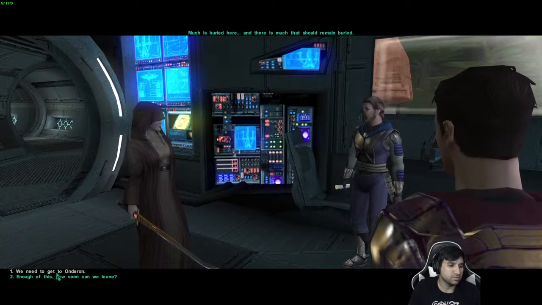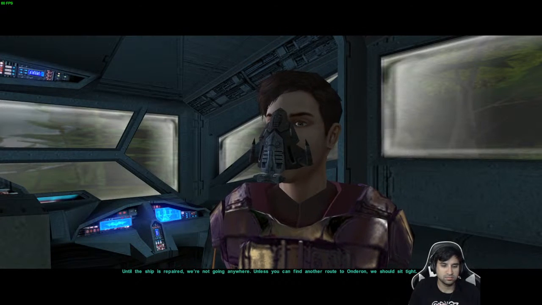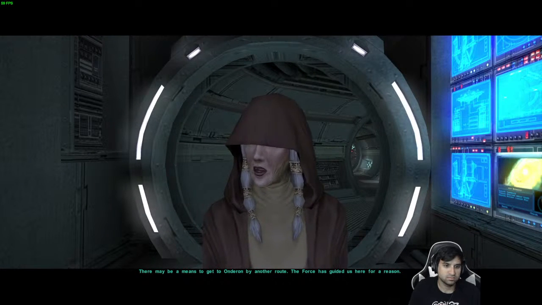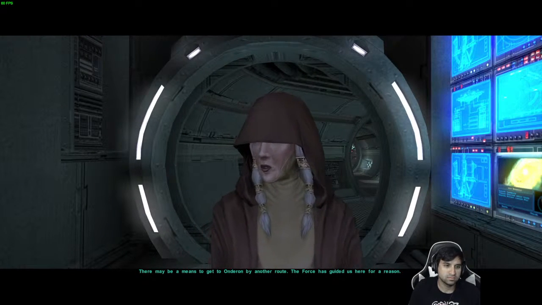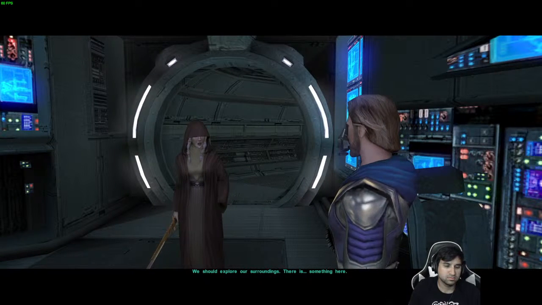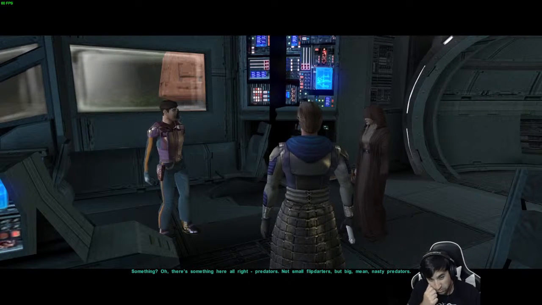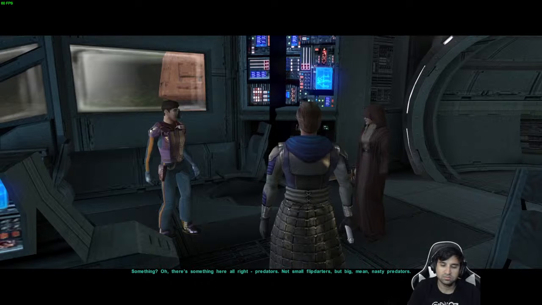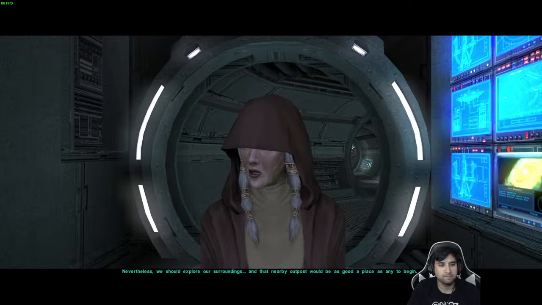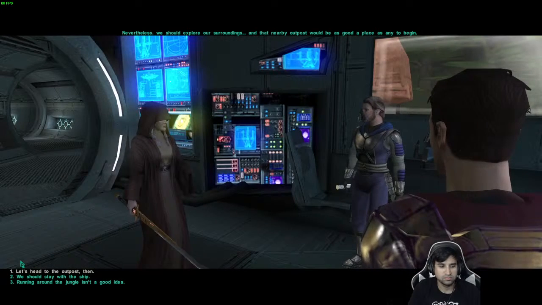Enough of this. We need to get to Onderon. Until the ship is repaired, we're not going anywhere. Unless you can find another route to Onderon, we should sit tight. There may be a means to get to Onderon by another route. The Force has guided us here for a reason. We should explore our surroundings. There is something here. Something? Oh, there's something here, all right. Predators. Not small flit darters, but big, mean, nasty predators. Nevertheless, we should explore our surroundings. And that nearby outpost would be as good a place as any to begin.